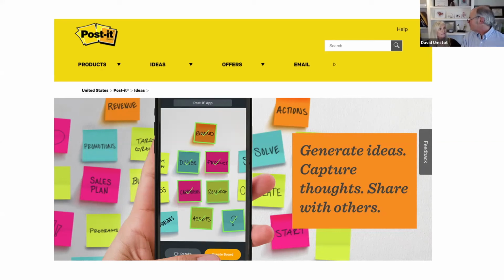Actually, I was going to drop a slide in that showed Summer and I did a planning session for this, and she took a picture of it. So for each picture that you take, it calls it a board. So the first photo will be board 1, and subsequently boards 2, 3, 4. And once you've taken all those pictures, you go to the board, it has them, and then you can rearrange all of those pictures however you want.